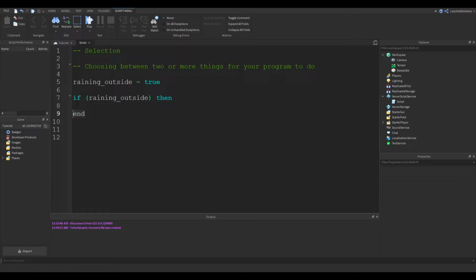When you see this, it should trigger you to notice that there's going to be a block statement. And what do I mean by block statement? Normally we were running simple one-line code like print bring an umbrella, say, if it's raining outside.